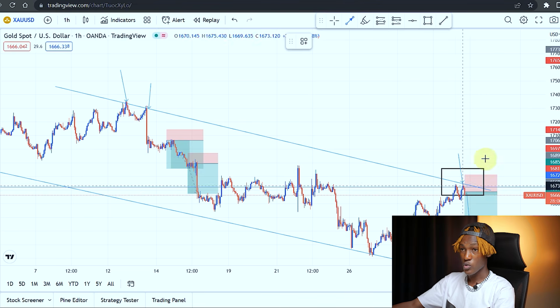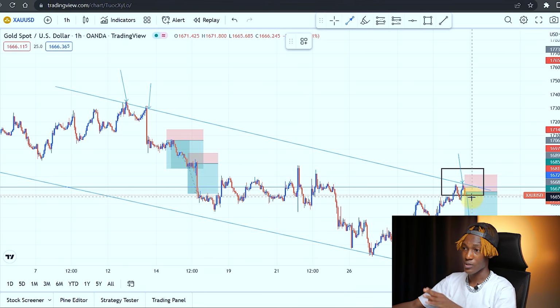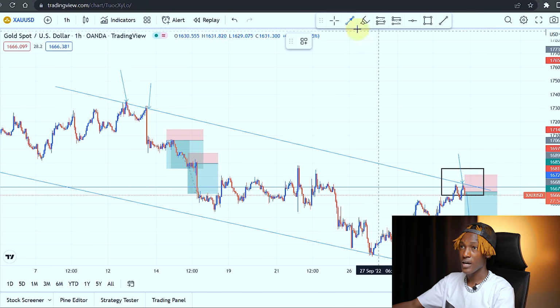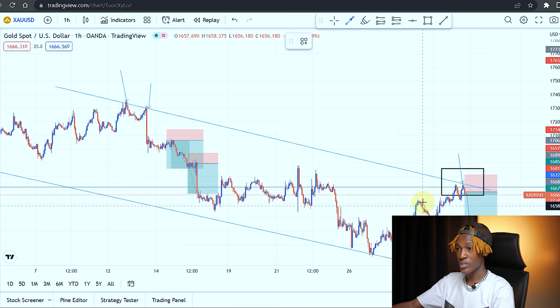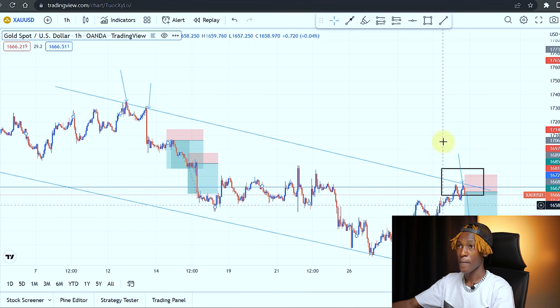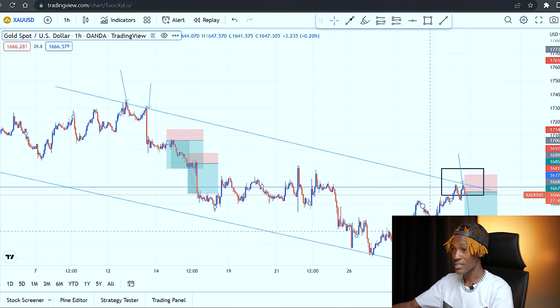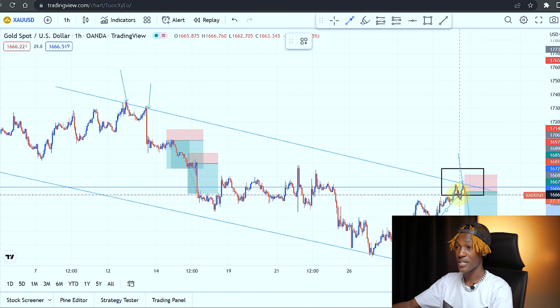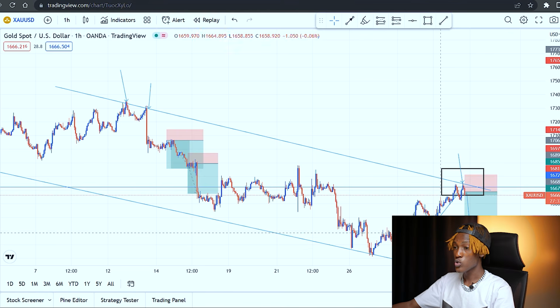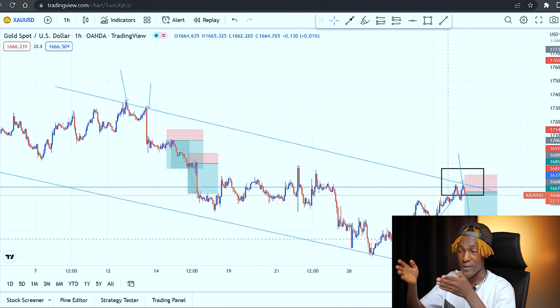So have a look here. This is the point that we had marked out. Now you can see that I also had to mark out this point here. I just had to draw this shape here, just trying to mark out this level, because you can see that initially we pushed down up to here, and then we got some support to push to the upside. So this was also a key level in this particular channel, right? Straight up.